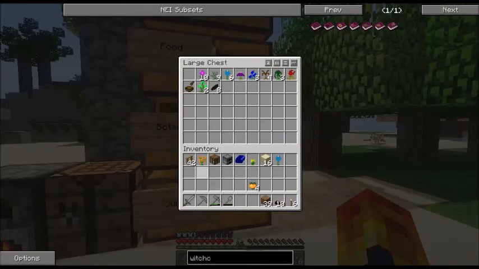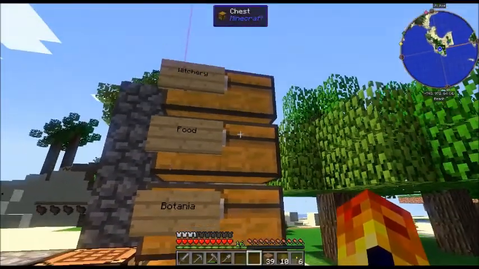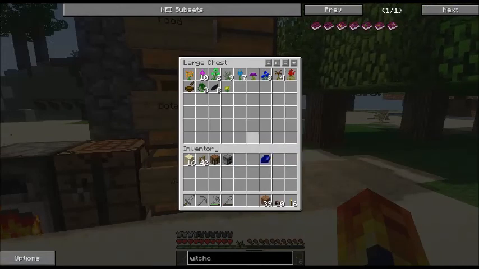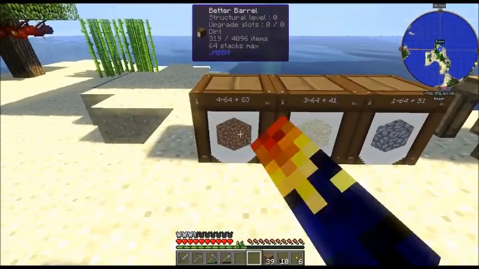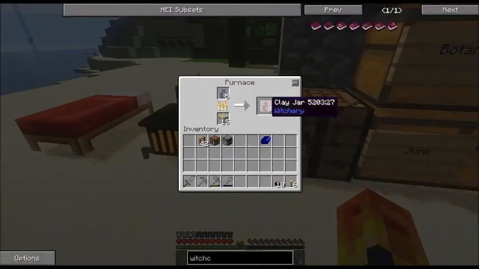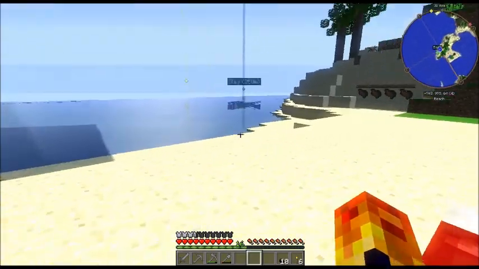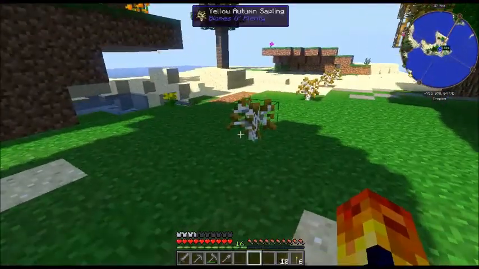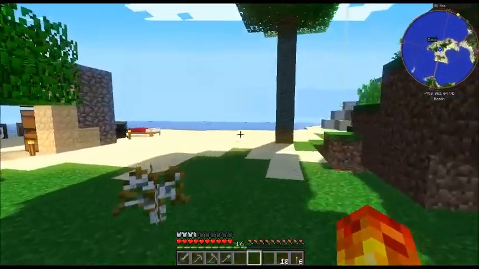we can have a look at Botania. And some other nice bits and pieces. I'm going to put yellow flowers and stuff in there as well, because they're just flowers anyway. And we got dirt and sand. Right, so do excuse me. Okay, so we're just having to wait for these to grow.